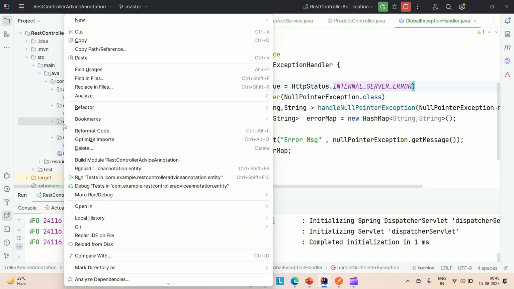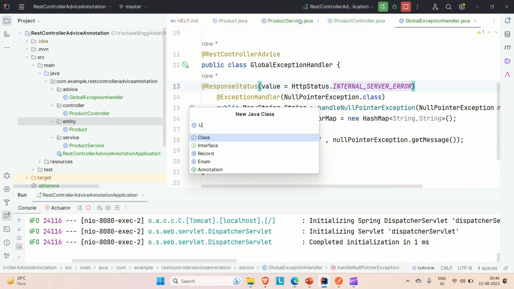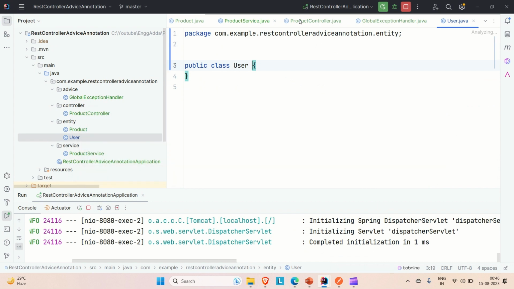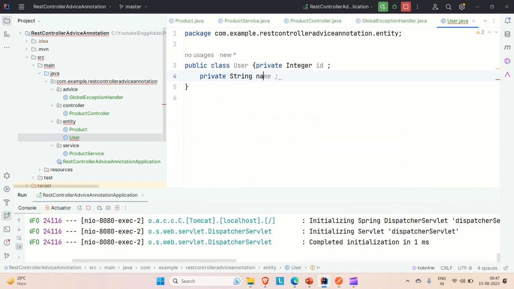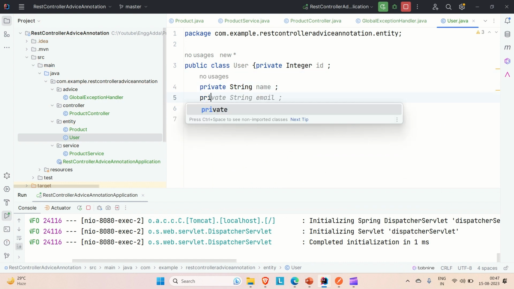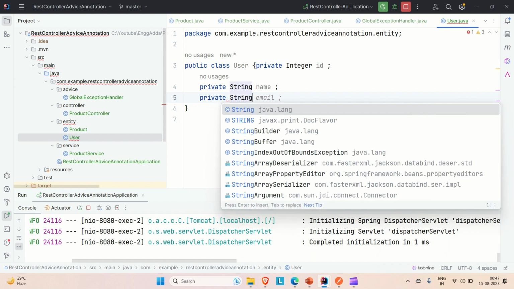So coming to the entity, let me try to create one user entity here. So let's say it is User, and this time let me provide the attributes like private Integer id, private String name, and private String address, something like that.